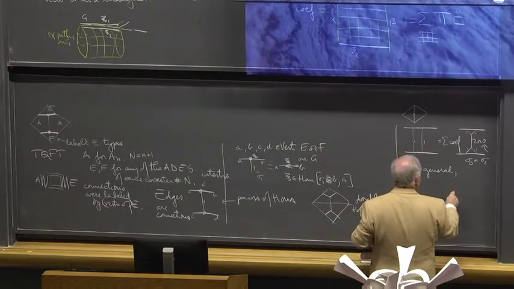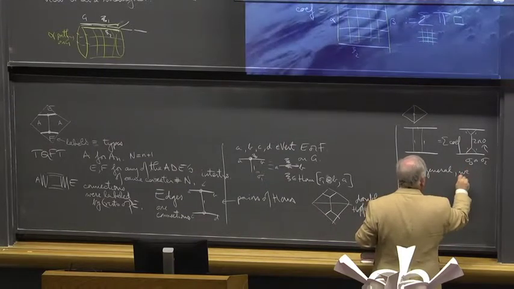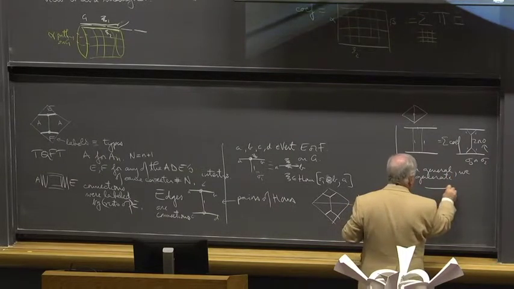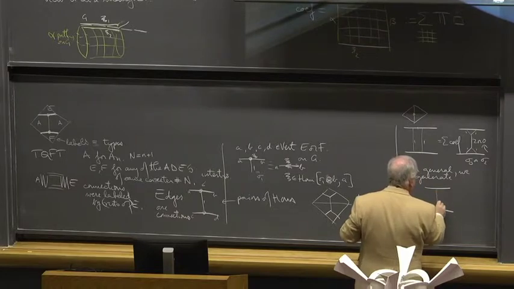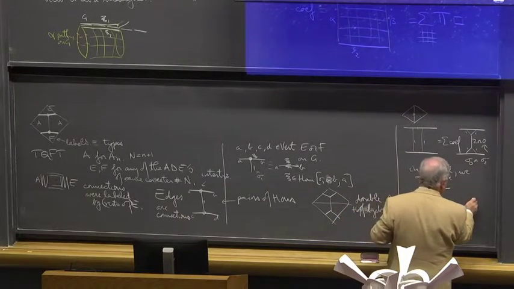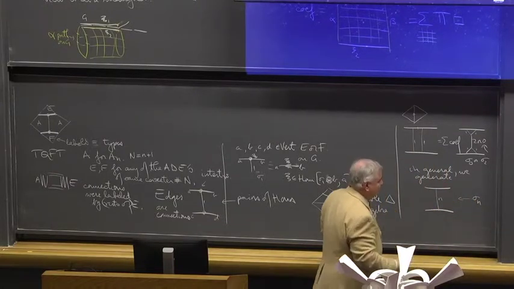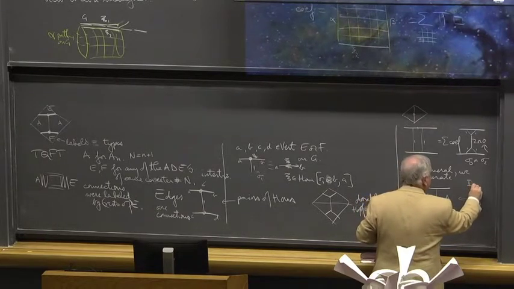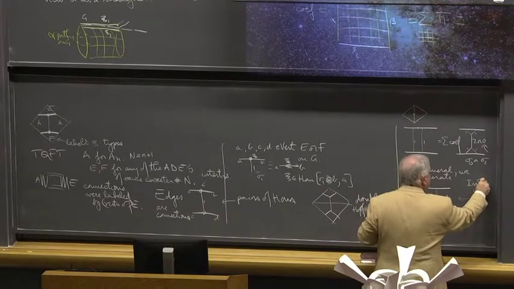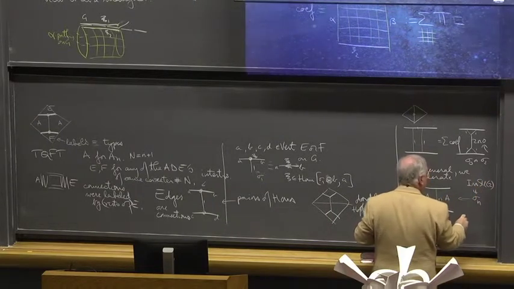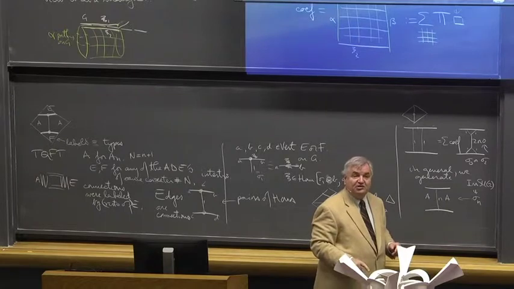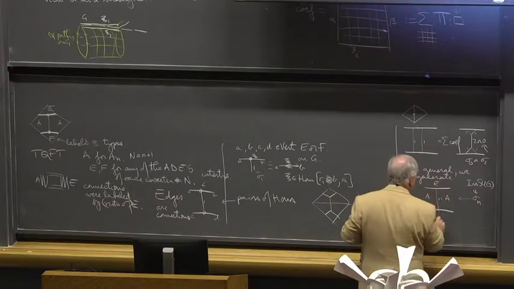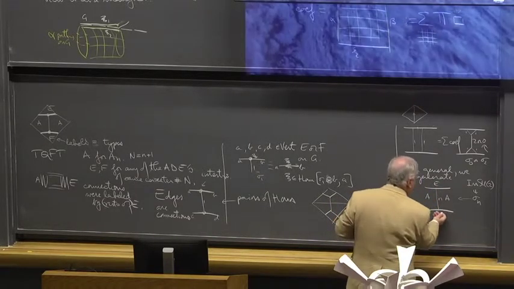In general, we generate precisely all the things of this form, where this is an N, and this stands for sigma N in the middle. This sigma N is in the irreducibles of SU2, and this is of type A. The objects of type A are the irreducibles of SL2. And here we have, as usual, our two graphs, E and F.